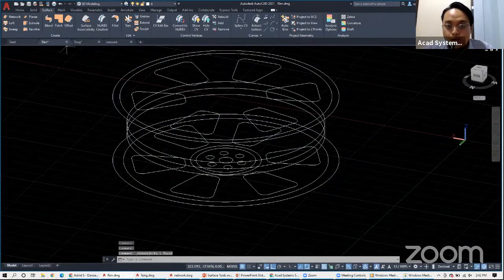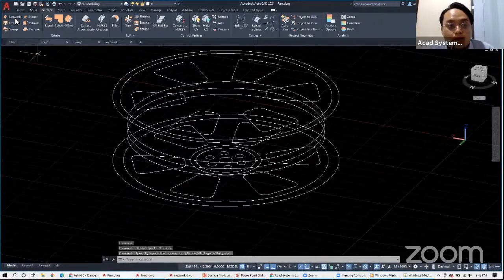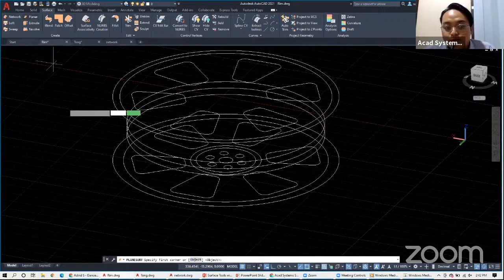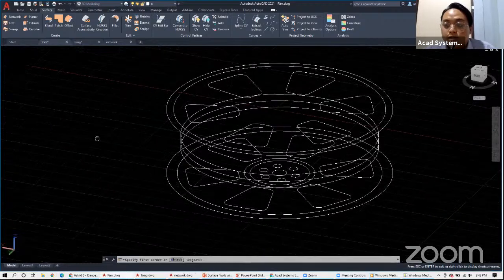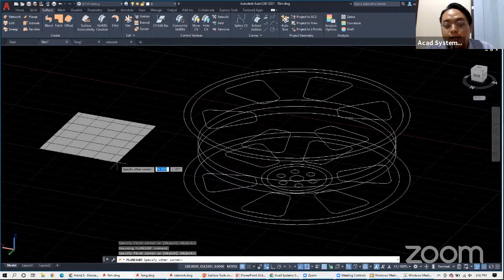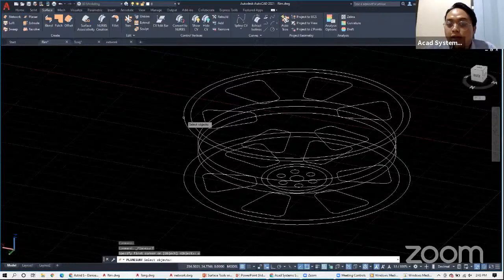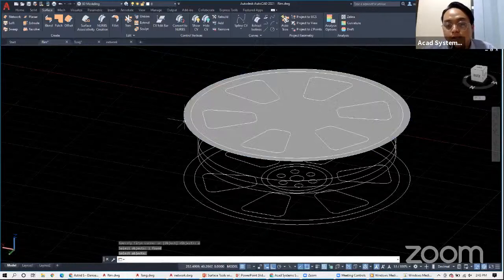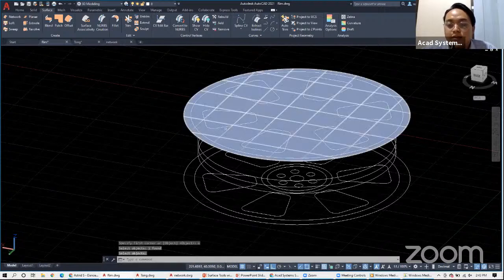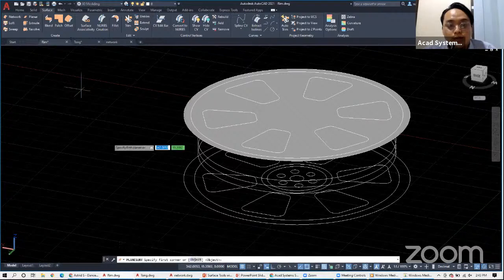What I want to create is the upper and lower part. What I can use is the planar. If you just click on planar, it asks you to specify the first corner. This is because the default is creating a rectangular planar surface. But if you want to select this circle, just type O, or you can click on here for object, and then just enter. Then you can select your object. Just press enter one more time. It will automatically create the surface for you. And then I will repeat it. O.